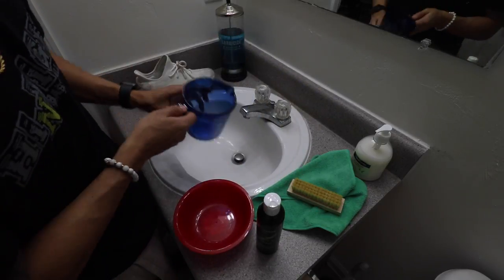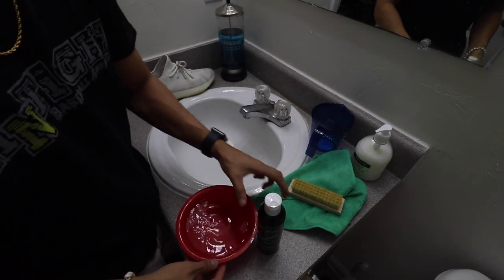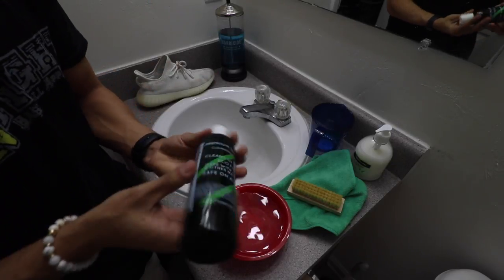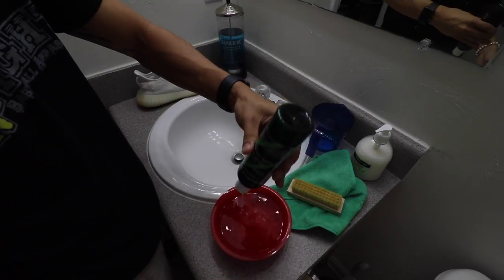I think that might even be too much. So it fills it right up to the top of the bowl. We're gonna leave that right here on the side. Let's hope that does not fall, because if it does, we're gonna have big problems. And it says add one squirt of the solution. So I'm gonna open the bottle and just push out a squirt, basically one squeeze.